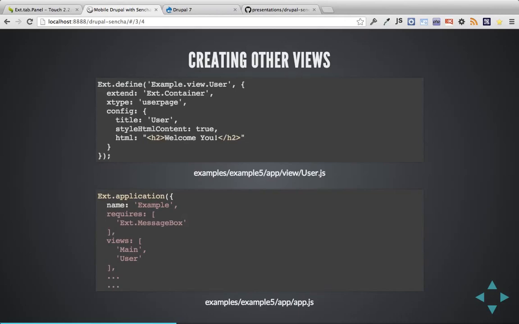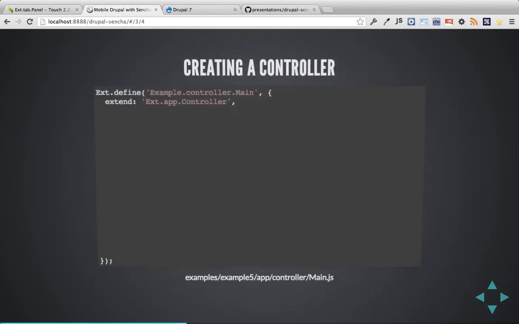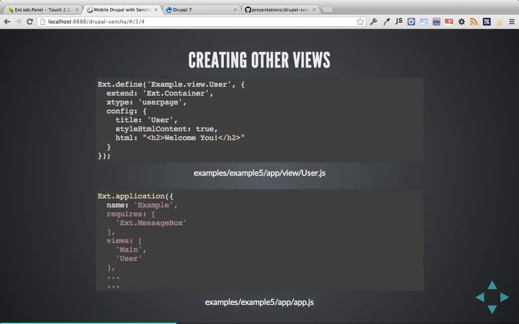So I got to ask you, Travis. You mean by a lot of people, that means you forgot to put the user there in that array? Yeah, I did. There's a lot of times I'll create the file and I'll reload and say, why is this not picking this up? And then I'm like, oh yes. You're doing stuff in the main, everything's fine. And then once you start adding pages, you have to add in that app. I'm sure that Sencha probably lets you create a view using the little Sencha app thing. It probably creates that for you, but you know. Maybe. It's more fun to actually know what's going on in the back end.